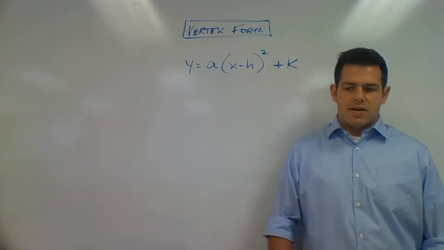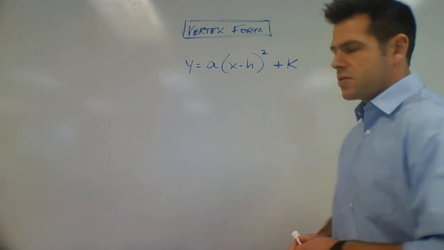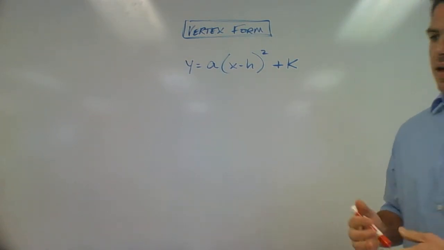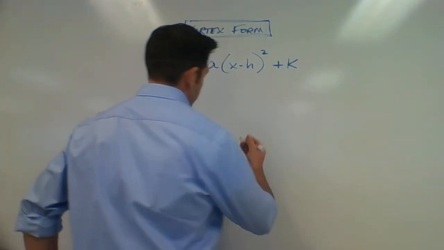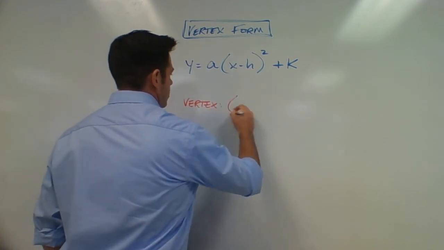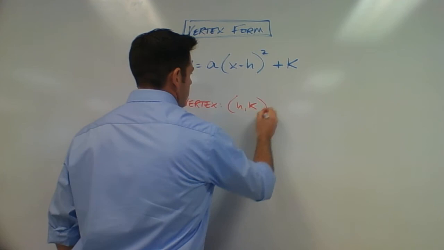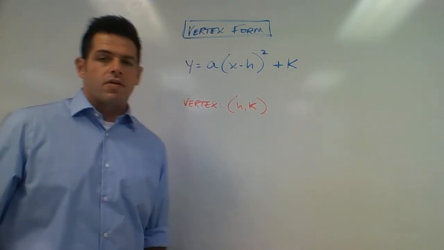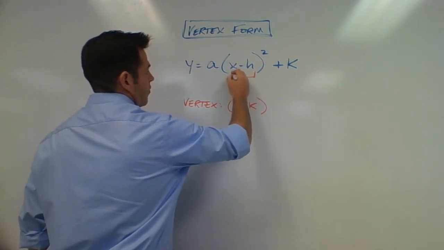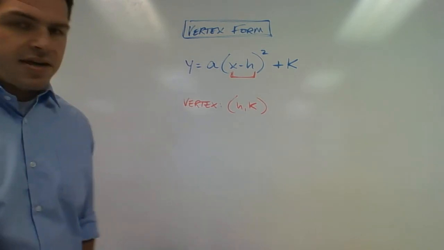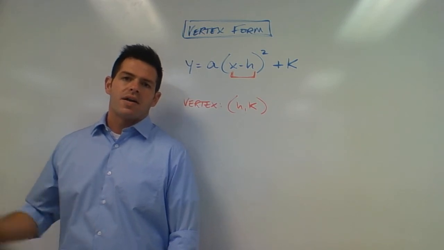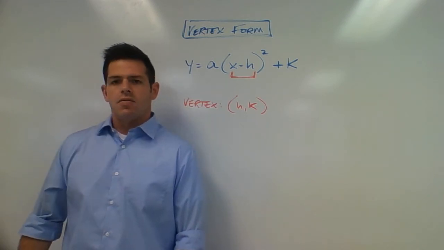So let's go ahead right away and point out to you that h and k up there should look familiar, especially compared to what we did back with the absolute value functions. The h and the k are going to be what makes up our vertex for this problem. So we will be able to hopefully right away understand that h comma k would be our vertex. Now we do have to understand that our eyes have to be kind of careful here, because the h is behind the minus sign in the formula up there, in the function for vertex form, that it's not what we see, but it's actually the opposite of what we see.